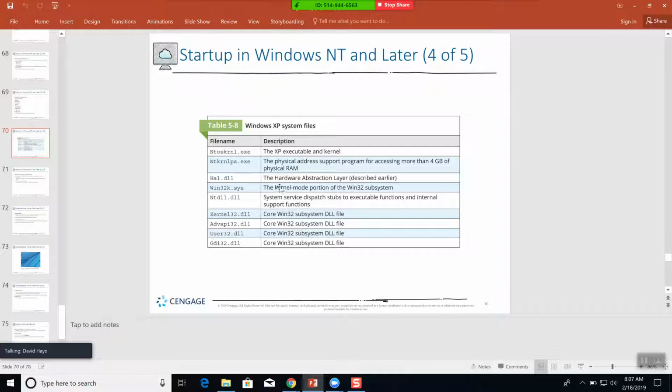HAL, we refer to the hardware abstraction layer. Win32k.sys, the kernel mode portion of the Win32 subsystem. And then all these DLLs, looks like NTDLL, system service dispatch stubs to executive functions and internal support functions, and all the rest of these are core Win32 subsystem.